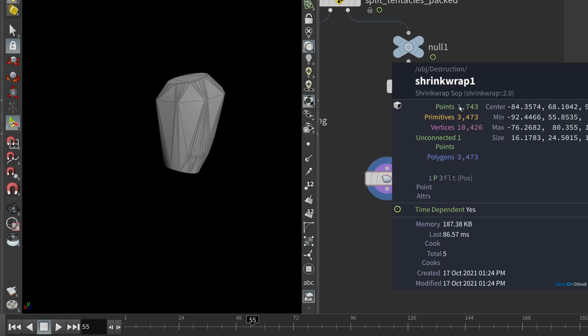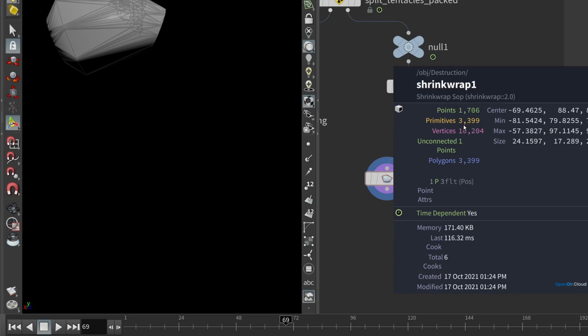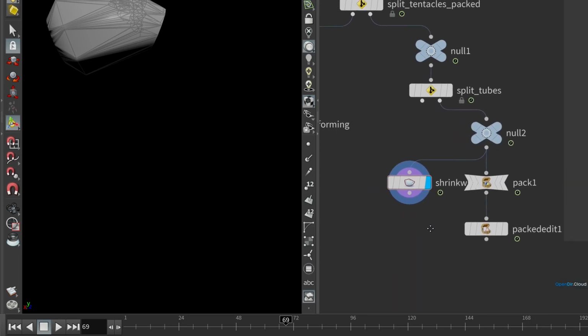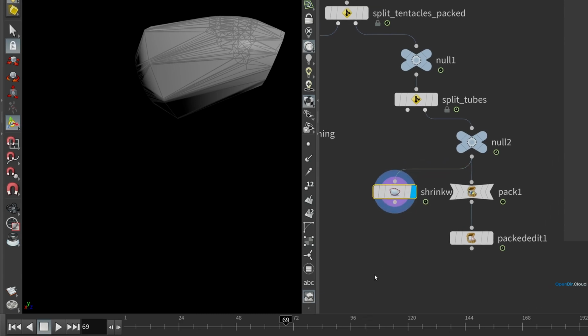So if we take a look at this, it's currently 1,743 points. Let's jump ahead to another frame. Now it's 1,706 points, and we always want to have some consistent topology for our RBD colliders. And maybe it would work okay with this changing topology, but I don't really trust it. So what I'm going to do is create this shrink wrap at a static frame, and then I'm going to point deform that shrink wrap or cloth deform it to follow along with the animation.